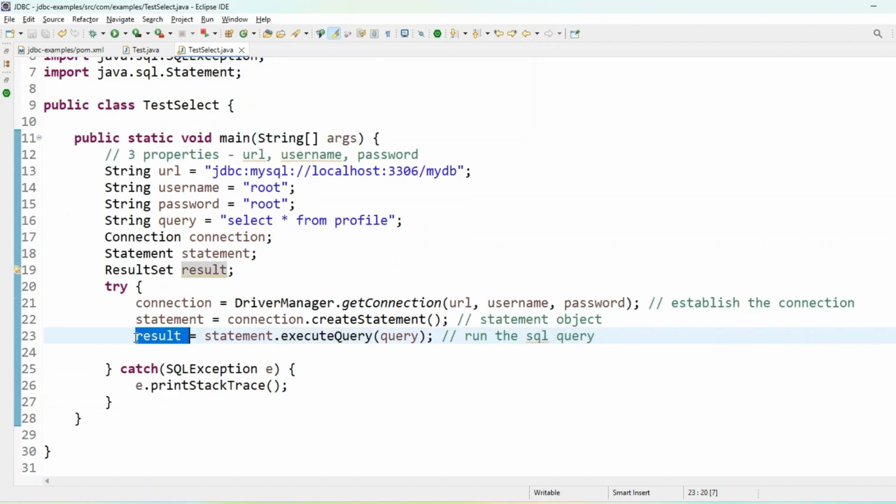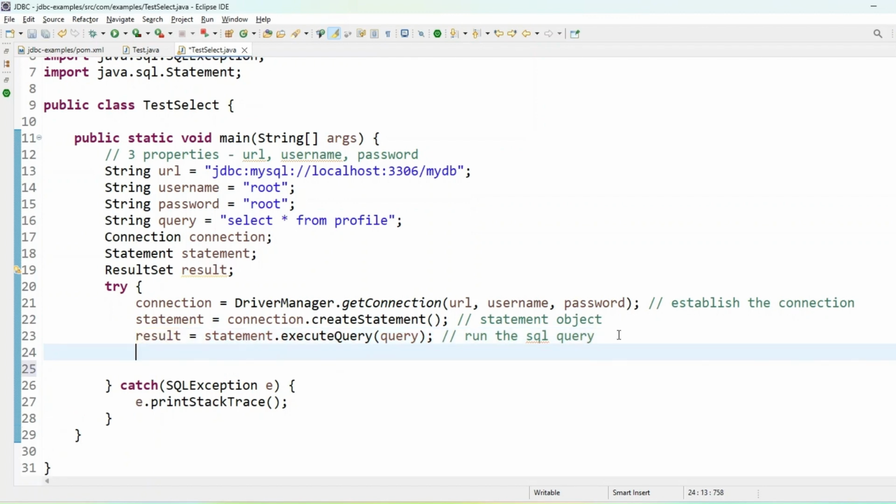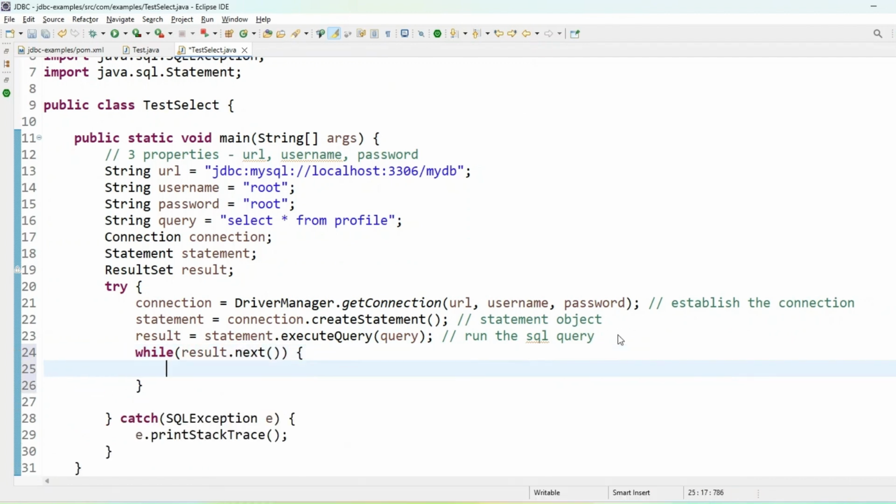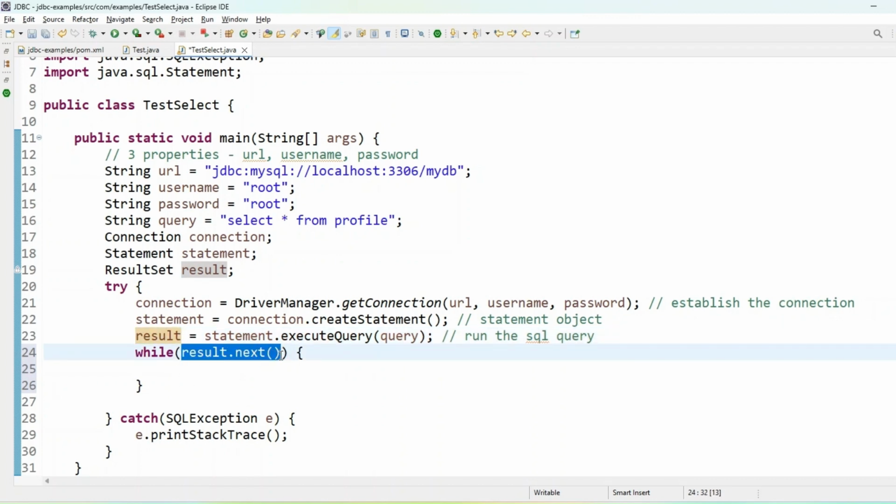And remember, this result is going to be an SQL ResultSet. You have to navigate. There are some methods in result like next method, and there are other methods also. So you need to use this result.next method. And what this result.next does is, it is just going to check, is there a next record to navigate. Once this query is executed, this result would be referring to the head of the result, not immediately to the first row. The moment next method returns true, once you call the next method, the result set is going to refer to the first record.